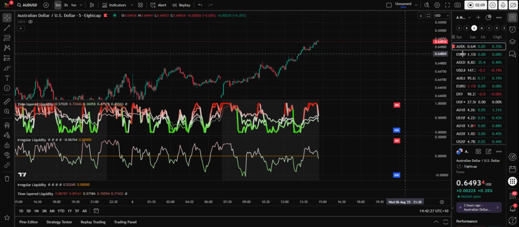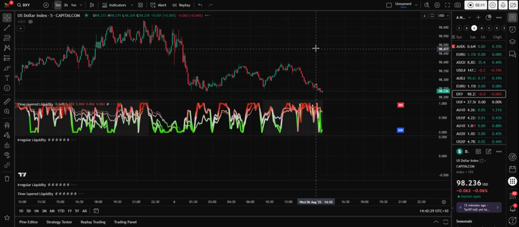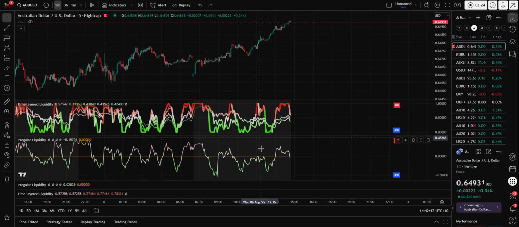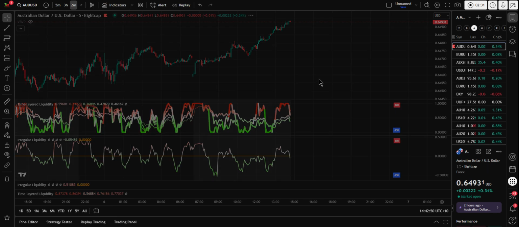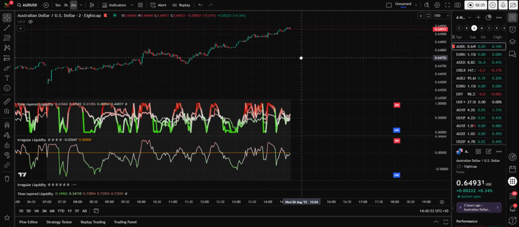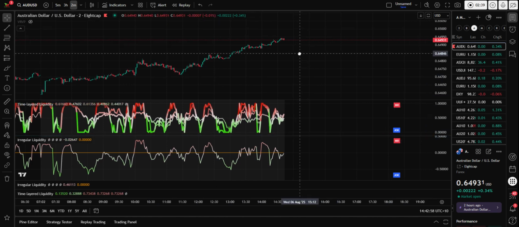So if we ask what's the other side of the USD here, we'll go to the Dixie complex, the US dollar complex, and we can see we've had really strong selling in the Dixie, all above the line here in the irregular liquidity. That's borne out in this similar sort of oscillation that we're starting to get going through the day. I think I must have had that in the 2 minute zone. Oh, here we go. We can see this oscillation as it gets up to the top. Maybe it was even the 1 minute zone that I was looking at. And so those changes are ironed out.